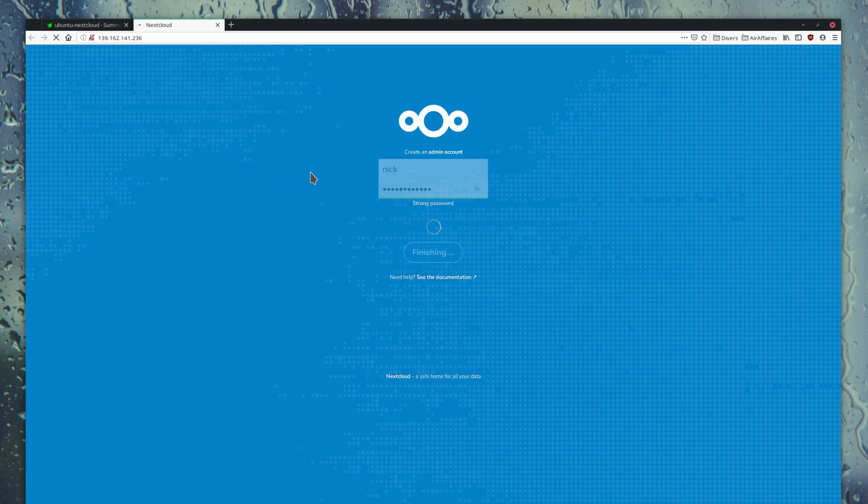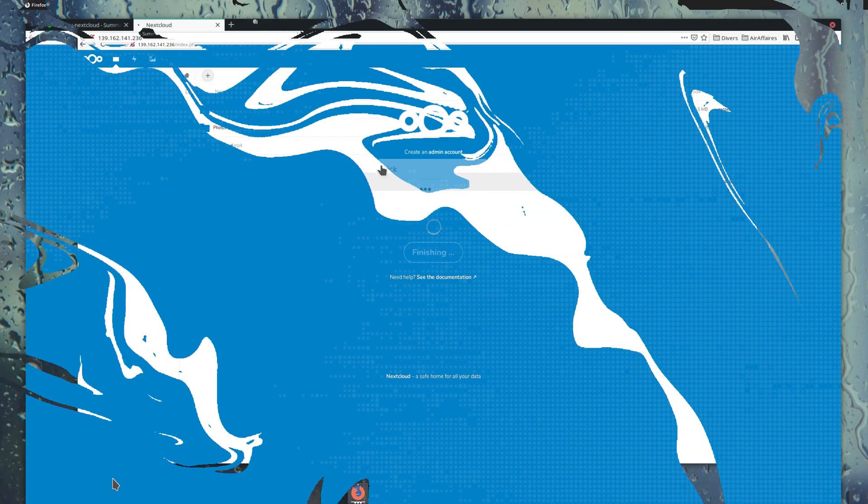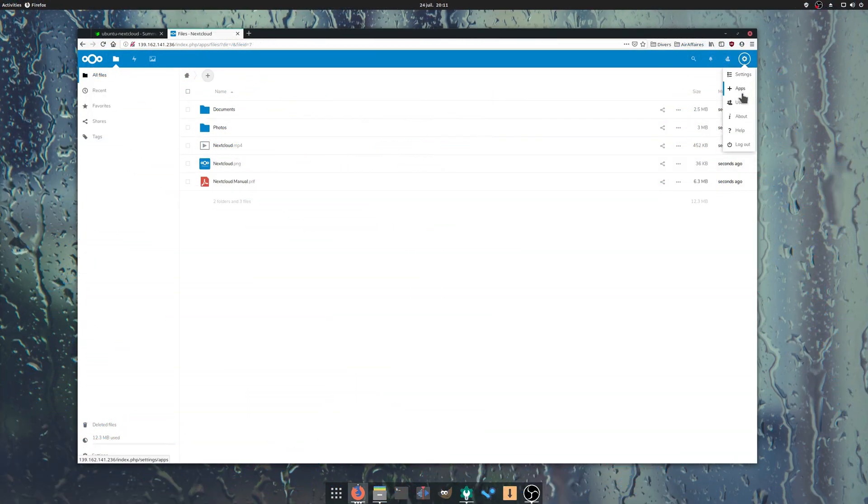Now this method is pretty easy, but it has one drawback. It will install using its own HTTP and MySQL server, so if you want to use the same machine for something else on top of Nextcloud, you'll run two servers at the same time, which is not that efficient. But for our simple purposes here, it's not an issue.